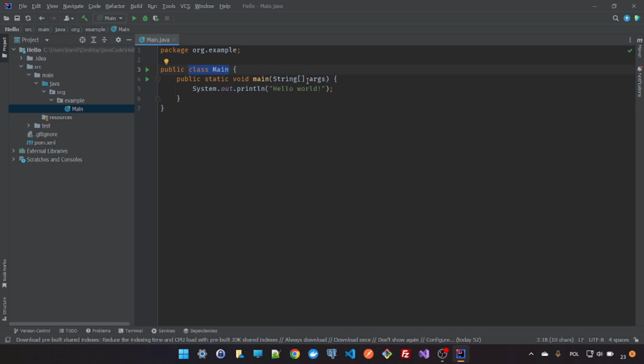And what is it actually? About classes, I'll tell you more later, but for now, remember that classes are the main components that create an application. Inside, we've got something called void main. This is a method and belongs to the main class. About methods, I will mention later, but for now, we need to know that the main method is an extraordinary method because it executes our program.